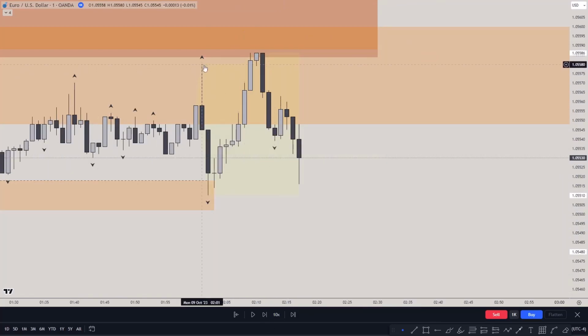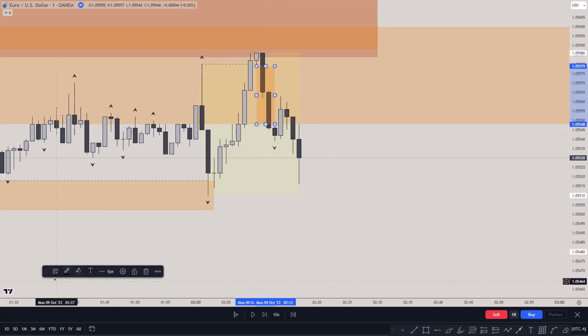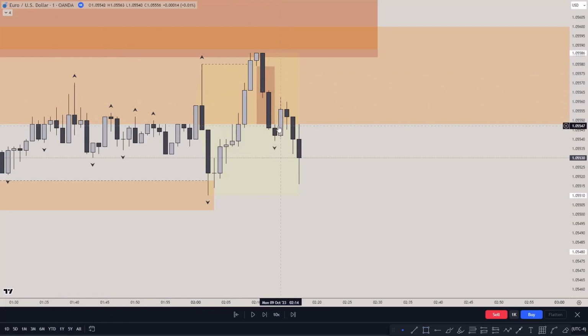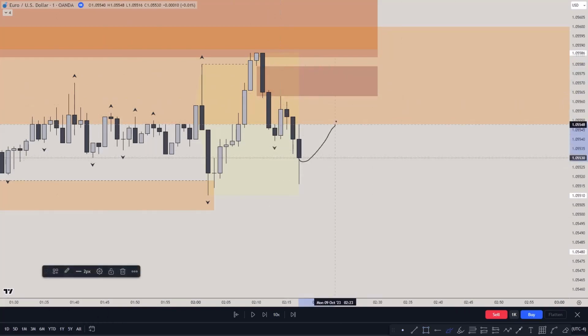Where is it? We can see that we had the sweep of the high. This is a sweep. Price started going lower. We had a fair value gap here, another one right here. Those are fair value gaps to look at. And price filled part of the fair value gap. And then we have another fair value gap above. So I was thinking about this high right here as an inducement. So I was thinking that price can actually come here, sweep this high, maybe go into the second fair value gap, and then start going lower.